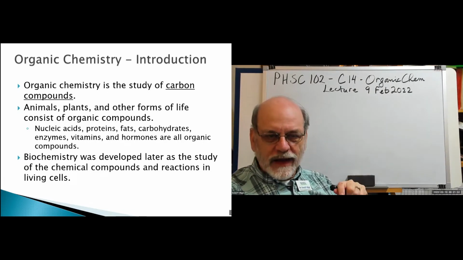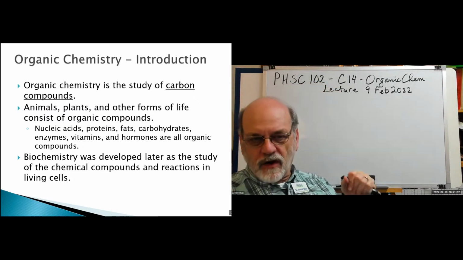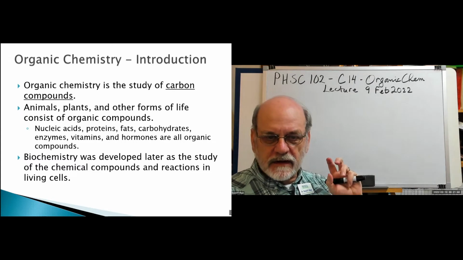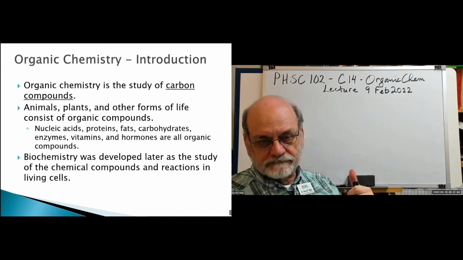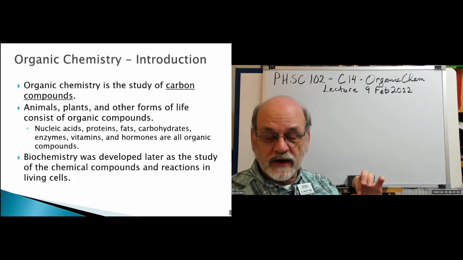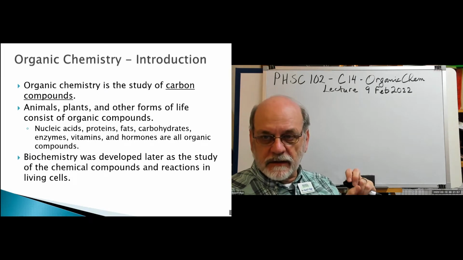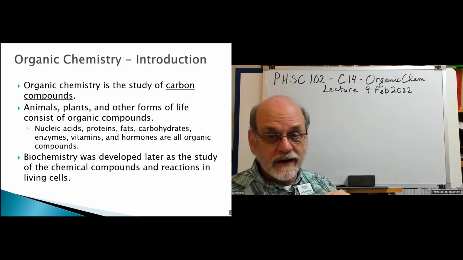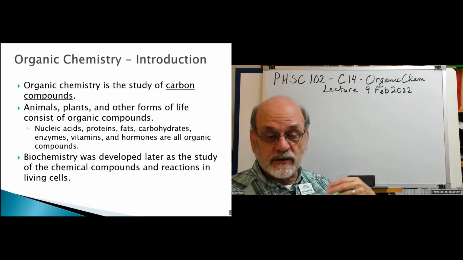So where do we find organic compounds? Organic compounds are in living systems. That could be animals, it could be plants, it could be microorganisms. Originally, organic compounds were only in living systems. But in the modern age, organic compounds now are regularly synthesized without any living systems being involved.